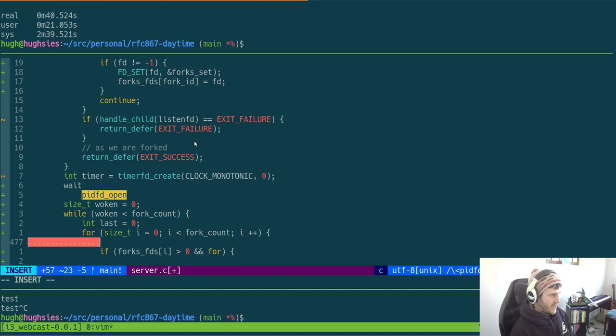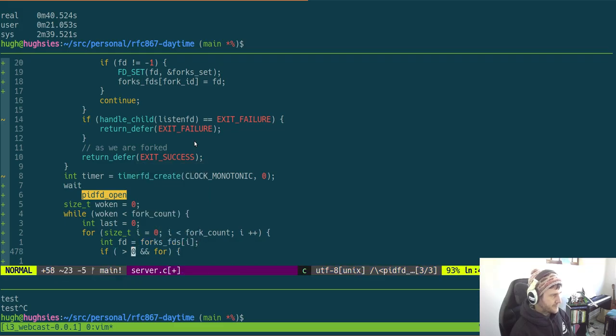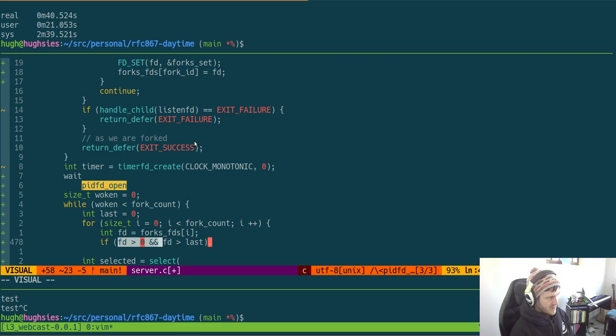I want to get FD out of this just to avoid the constant lookups. I've lost it. So this was for FDs, and it was i. So if FD is greater than 0, and if FD is greater than last, really I just need this check, and then we'll go last equal FD.